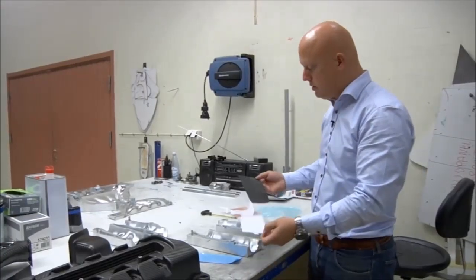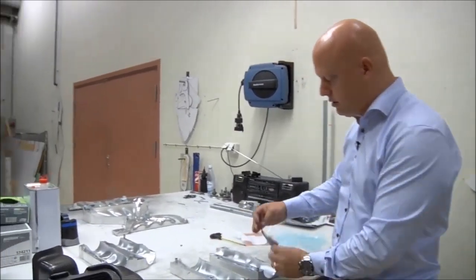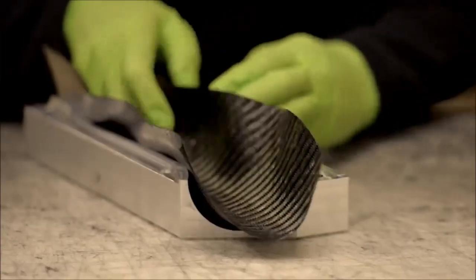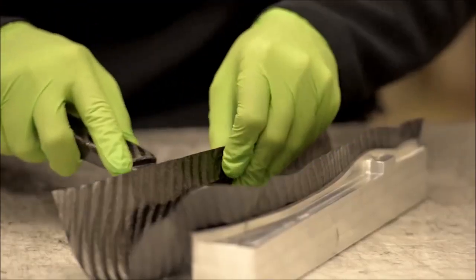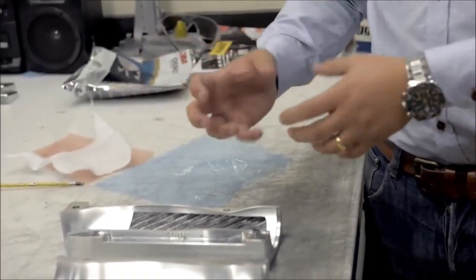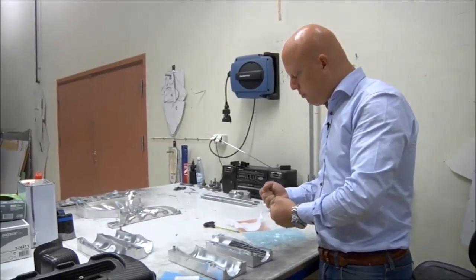And then this material, the carbon fiber, is cut to suit the tool part. This is not optimized for this now, I just took a small piece, but it's applied like this, layer by layer, a different amount of layers depending on the need. So that's actually what's going to become the part. Then we need heat and pressure to consolidate this, to get it to have the right strength and the right properties.